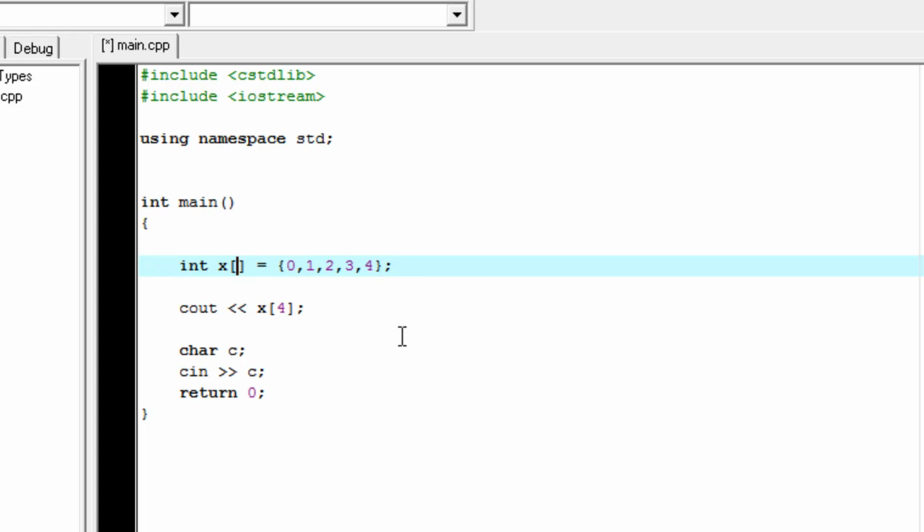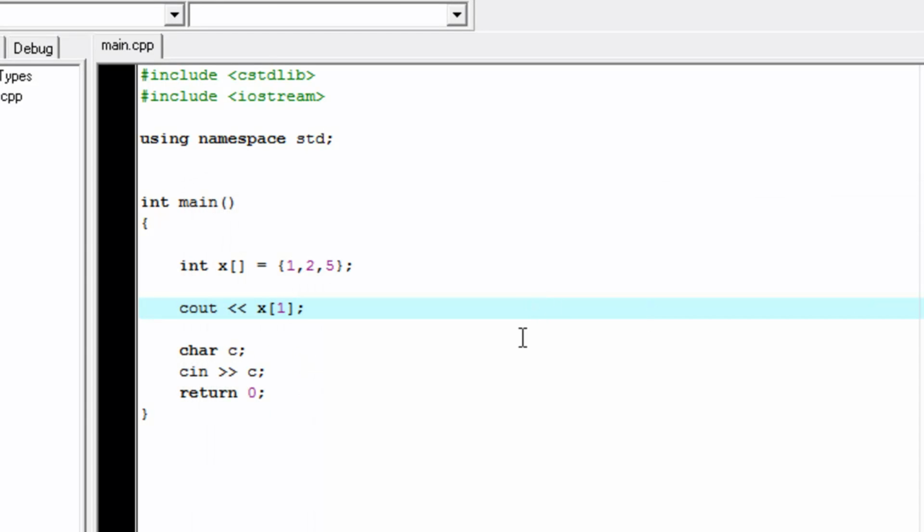So just another little thing we can do here is make an array of indefinite size. When we do that, just say int x bracket bracket with no number in between. We've just created an array of variable size, so we can initialize it now, add variables to it, stuff like that. So we can just initialize it with a list 1, 2, 5. So now we have an array of 3 things. Let's reference the second thing in the list. It'll be a 2. So just really basic array management here. I'll go into a lot more detail with arrays in a later video, but I really introduce them now because of what a string actually is.